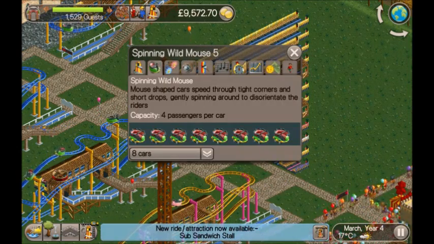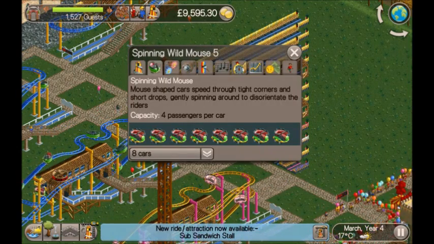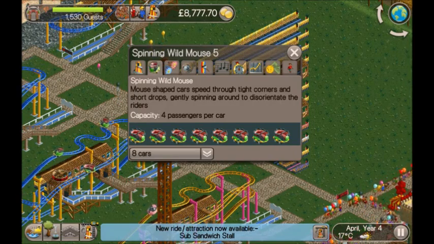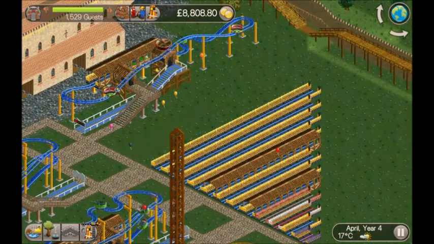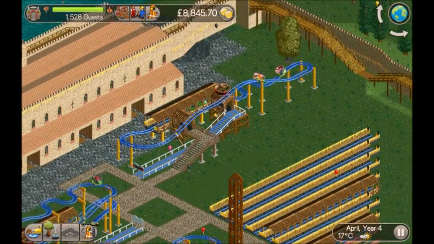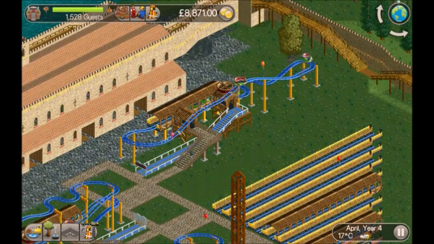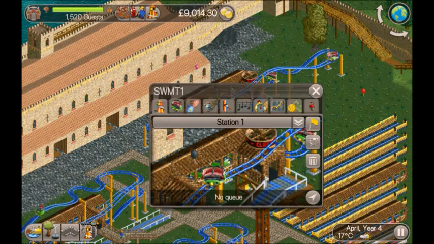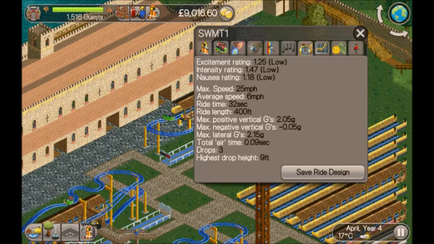So this one, 8 cars with a maximum of 4 passengers per car. That gives you potentially 32 people on a ride. So that's fairly similar to a full-size roller coaster with a large car, with a large train. So again, made a very simple design just to be able to do the paths and then to be able to save it. Very low excitement.